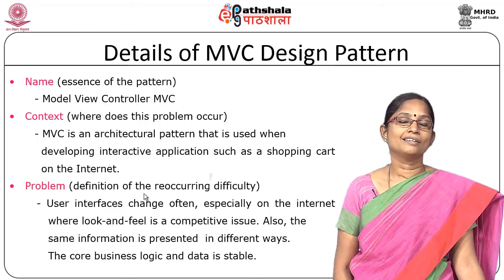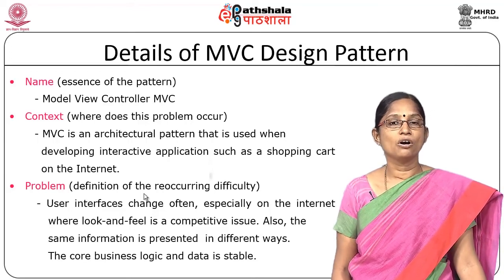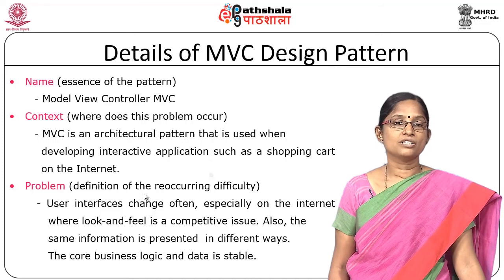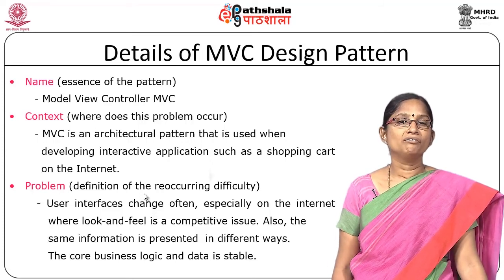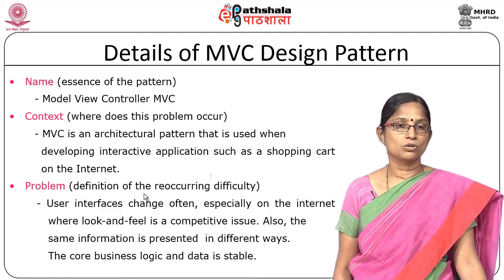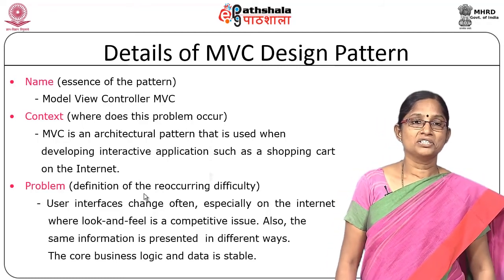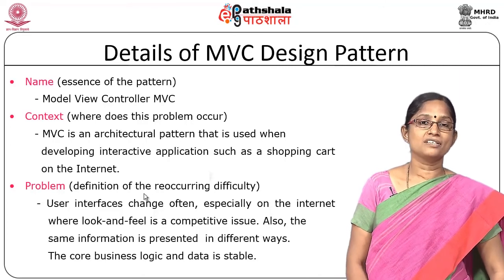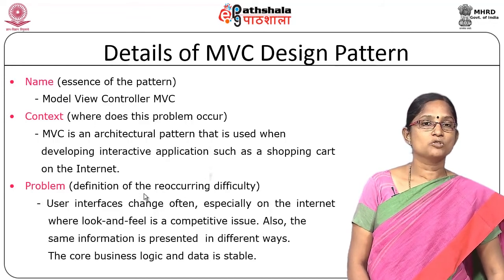Now why did this MVC architecture have to come? The reason is that user interfaces may change often. Sometimes the model may change, sometimes the business logic may change, but most probably the user interface changes often, especially on the internet where look and feel is a competitive issue. The same information has to be presented in different ways also, and most of the time the business logic and data are stable, but the presentation layer needs to be changed. In those cases, if you organize the program in the model view controller architecture, it will be very helpful. That is why the MVC pattern comes into the picture.